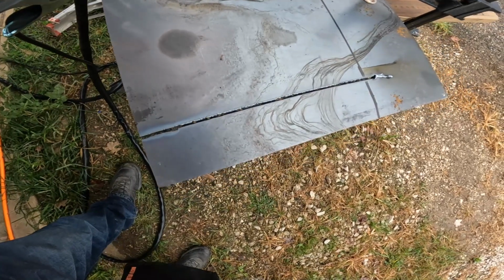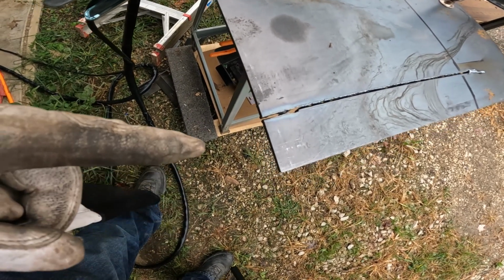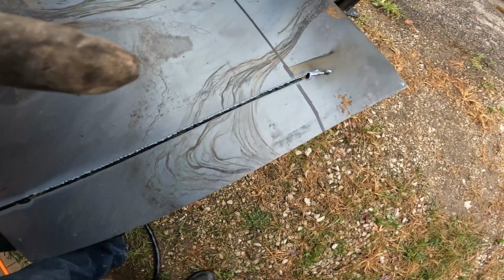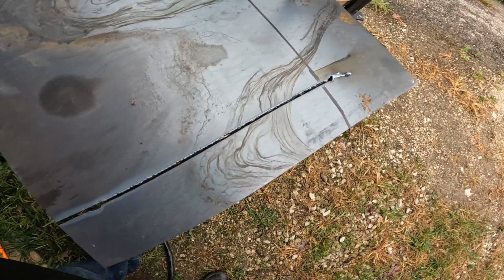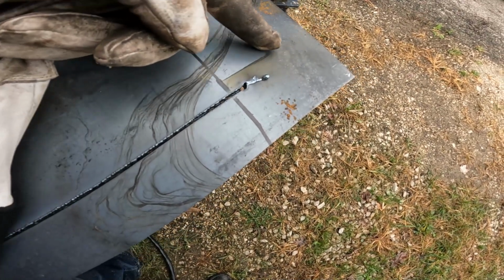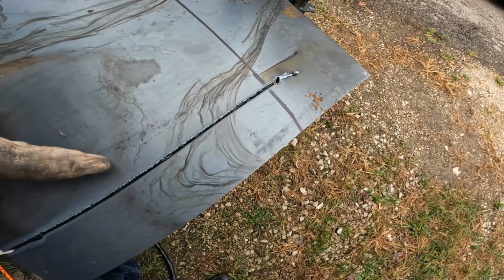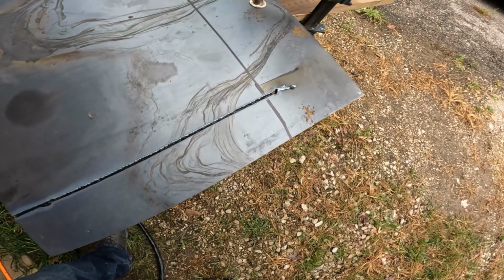I'm pretty happy with that. So I started over here on this side, and you can see the little crook right there. What had happened is I was hanging up on my guide, and it's a lot easier to pull on the cut than it is to push it. So I started back here, and as you can see, you can start a cut without being at the end. You can turn that at about a 45 and then start hitting it, and it'll penetrate down through the metal, and then you can just bring your cut right on through. That actually worked really good.